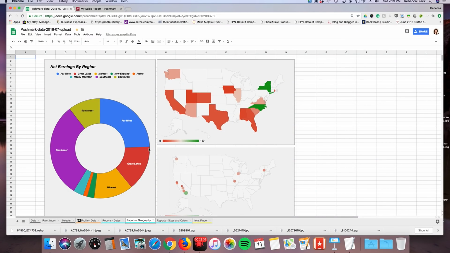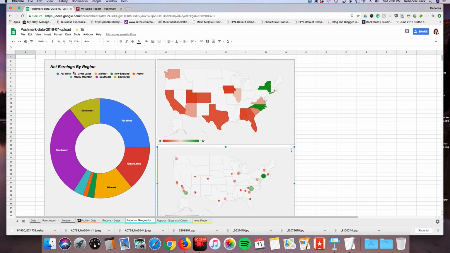Okay. So then there's also obviously the geography we talked about, those last two columns. In the data course, we'll show you how to create these more geographic and mapped charts. So you can see the different states that Rebecca sells in. The green means they're more profitable than the reds, but it doesn't mean the reds are non-profitable. It just means they're not as profitable. And then down here, because we have zip codes, Google will allow you to get down to the zip code level and even down to the little intricate states and where they're sitting on the individual states.